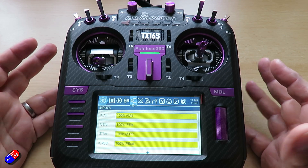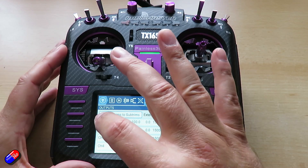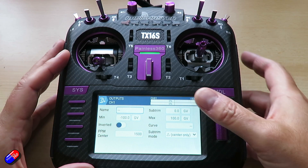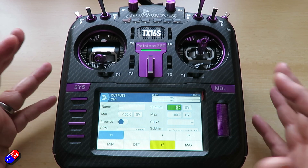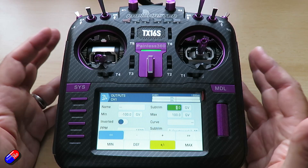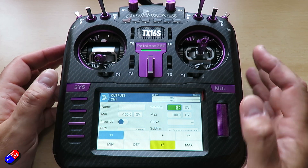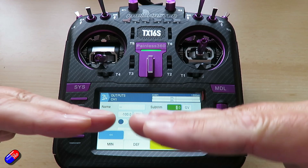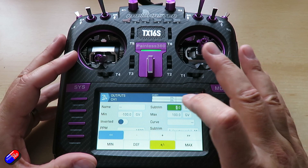As well as normal trims, we also have something called sub trims, and they are on the outputs. If we look at channel one and edit it, you'll see we have the name and all the other bits and pieces, and over here we have something called sub trim. What's the difference between trims and sub trims? Sub trims are things that typically you don't set via controls — those are set when you set the plane up or the servo, and then the trims are used to dynamically adjust as you fly. I tend to use sub trims when setting up a plane to make sure the control surfaces are exactly in line with the rear of the wing or the stabilizers.